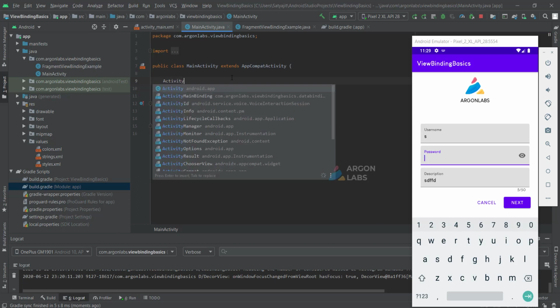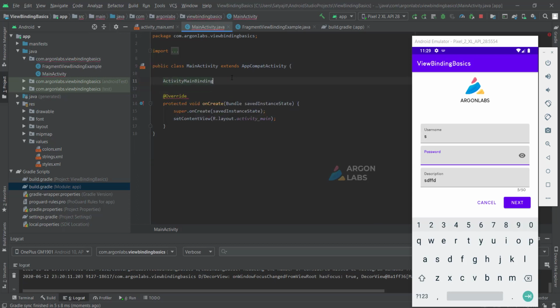See, I just wrote ActivityMainBinding. How does this name come about? You can check: this file is called activity main, right? As per that name, a binding class is automatically created. That name is ActivityMainBinding because the file name is activity main.